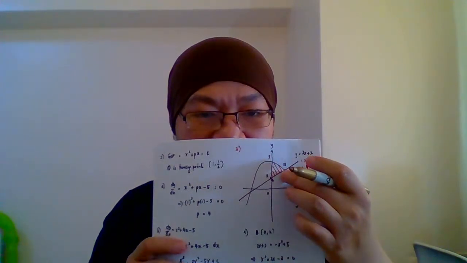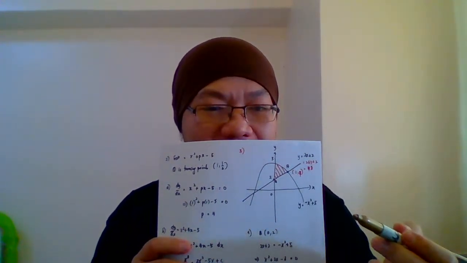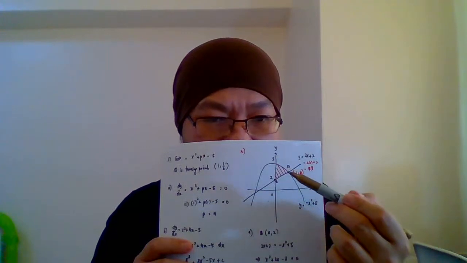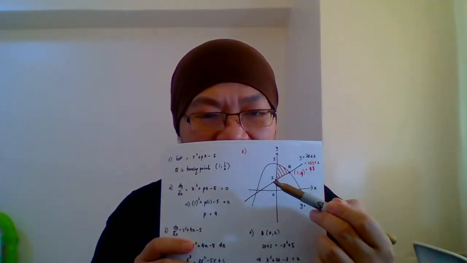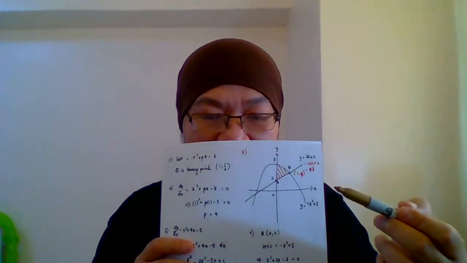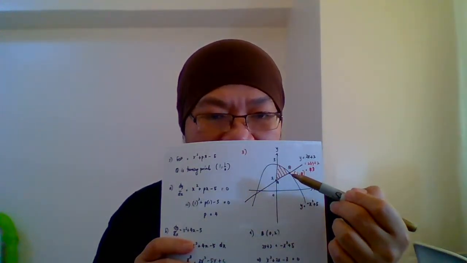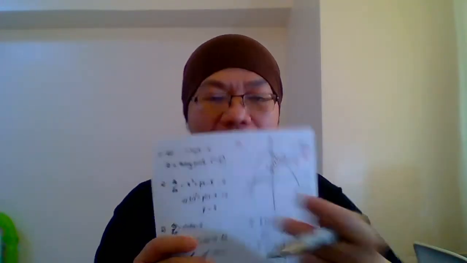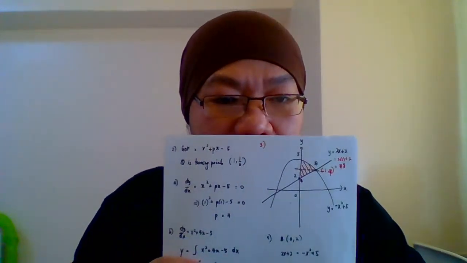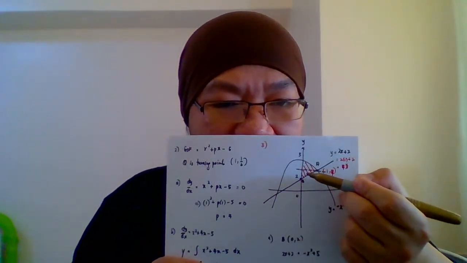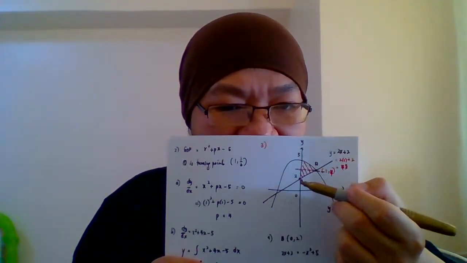3B, they're asking to find the area of the shaded region. We want to find this area of the shaded region. How do we do it? A straight line and a curve, they are different regions here. This one and the curve are not related. They just intersect at point A. That means you need to split the diagram. So when we split the diagram, the bottom becomes the first diagram, and the top becomes the second diagram.